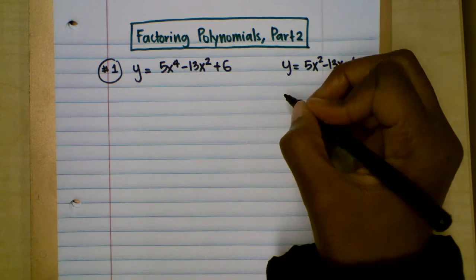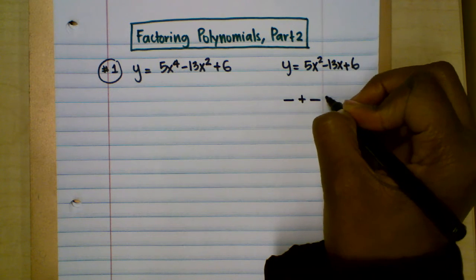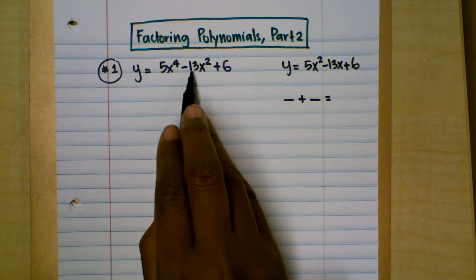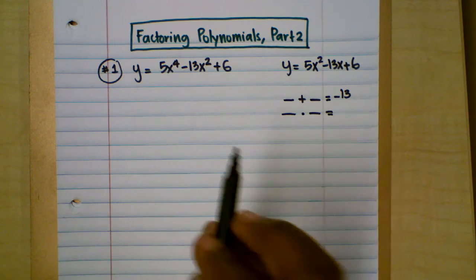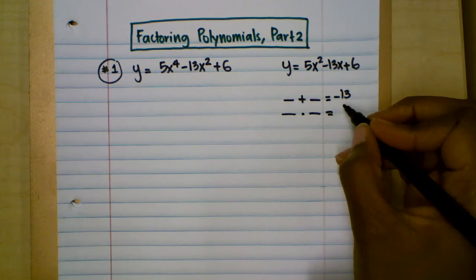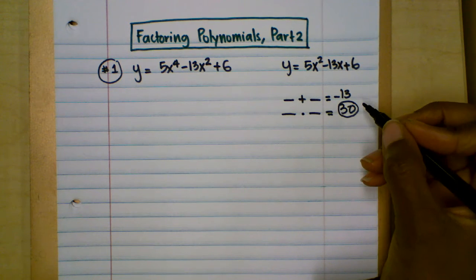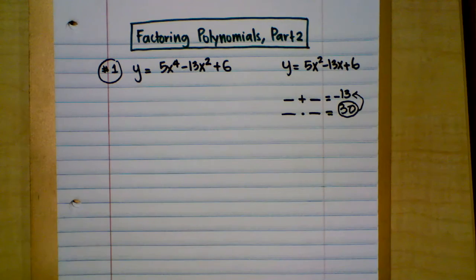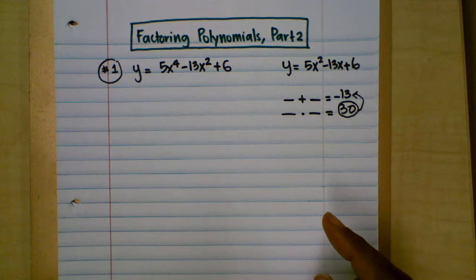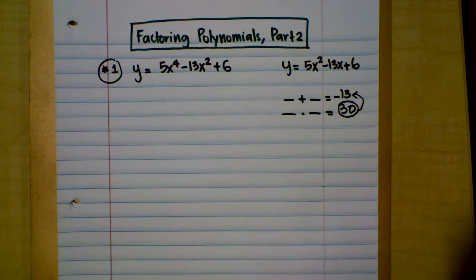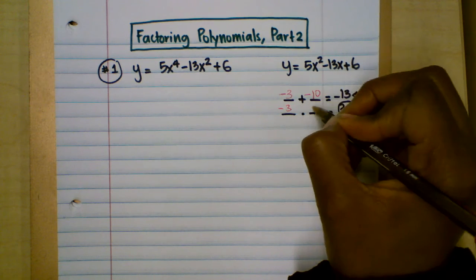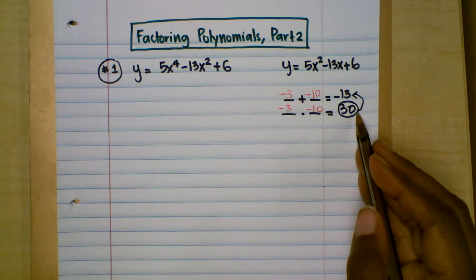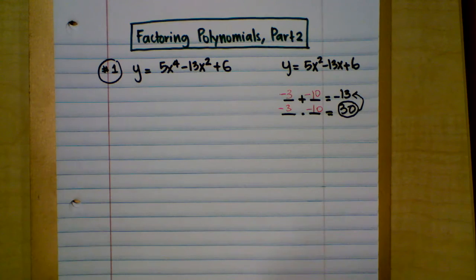So let's start. You want to first figure out what two numbers add to b. And b is the middle coefficient, which is negative 13. And the same two numbers need to multiply to what number? a times c, which is 30. So always start with the product. What two numbers multiply to 30 and add to negative 13? Okay, 2 and 15 will not work. 6 and 5 also will not work. I think the only two numbers that will work are negative 3 and negative 10. They both multiply to positive 30 and add to negative 13.